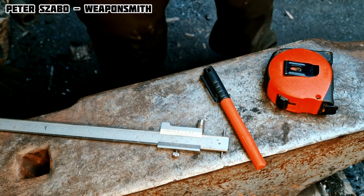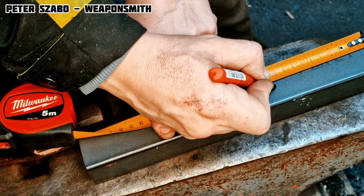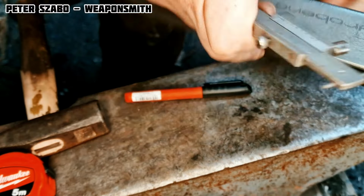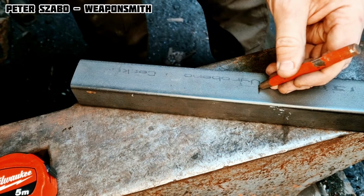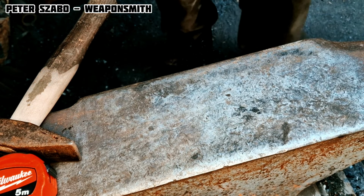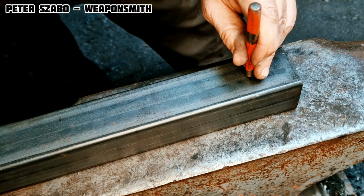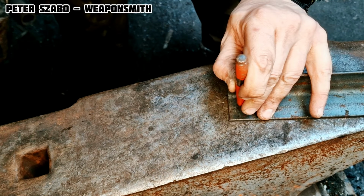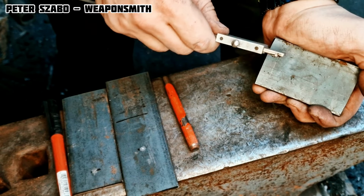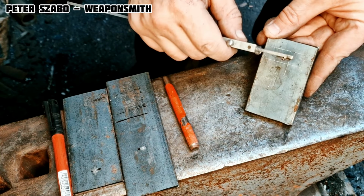I always use a center punch, so that the drill always makes a hole in the place where it should be. If you don't do it, and you think you're going to save time, you're only going to cause yourself problems. You risk that the drill will slip to another place. Good preparation is important. You know, slow is accurate, and accurate is fast.